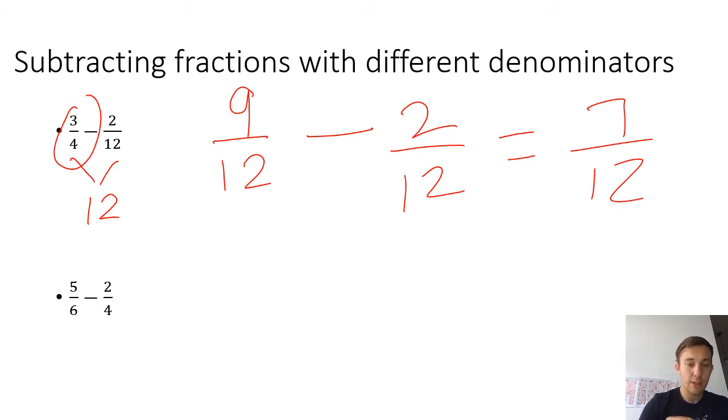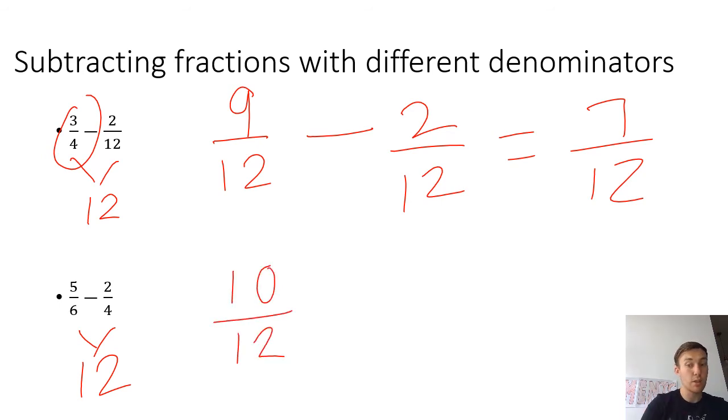Okay, our next calculation, we need to find a common multiple, so a number that's in both the 6 times table and the 4 times table. So 6, 12. Again, 12 is in the 6 times table and 12 is in the 4 times table. So our common multiple here, again, is 12, but I need to convert both fractions this time. So 6 times something is 12, or 6 times 2 is 12. So that would give me 10 twelfths.